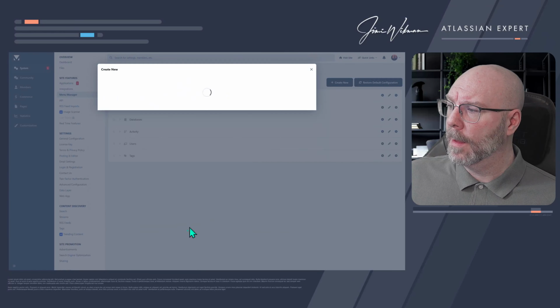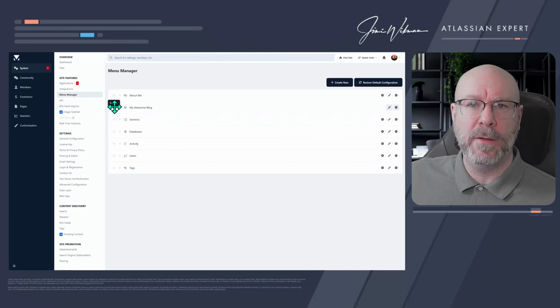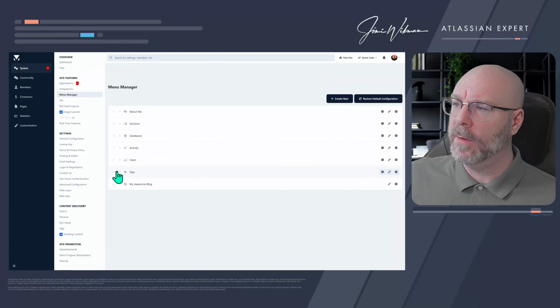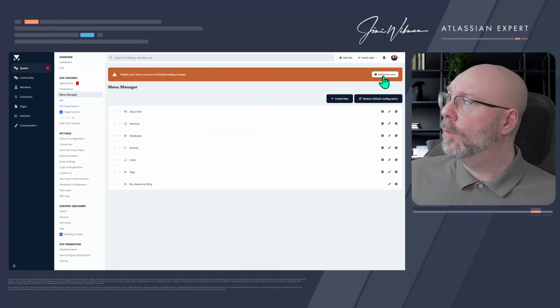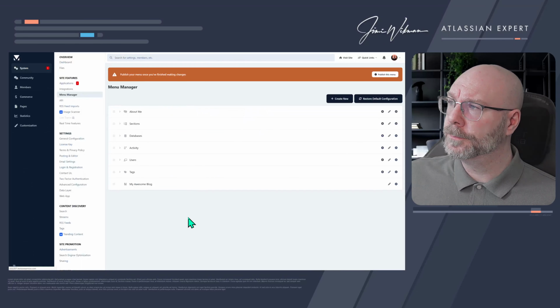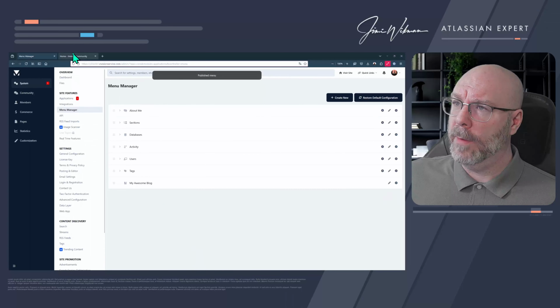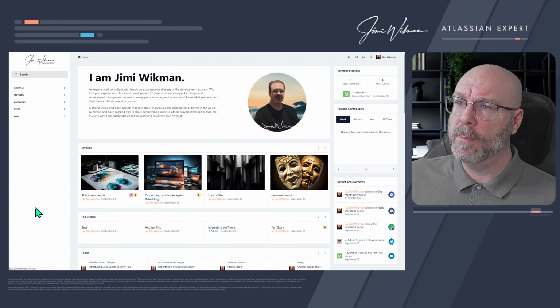and it will now be shown up. For some reason, it always ends up in position 2. I don't know why that is. I would just want to have this one at the bottom here, so I will put it at the end here. And then I will publish this menu. There we go. If I go to the main page here now, it should show up on the tree here.